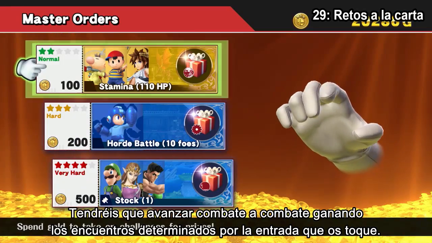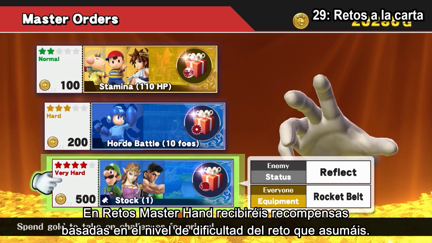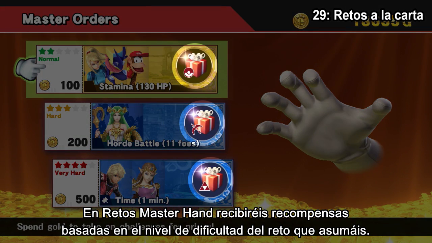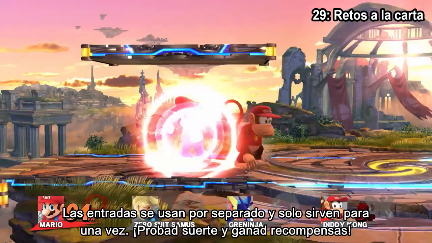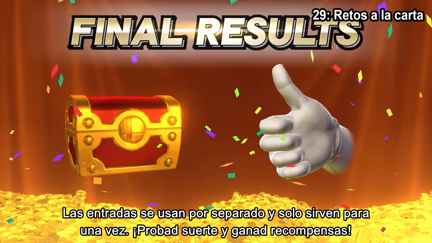Battle by battle, you'll try to advance by winning matches laid out on the order ticket you get. In Master Orders, you'll receive rewards based on the difficulty level of the order you undertake. Tickets are used separately and can only be tried once. Give it a go and get a reward!